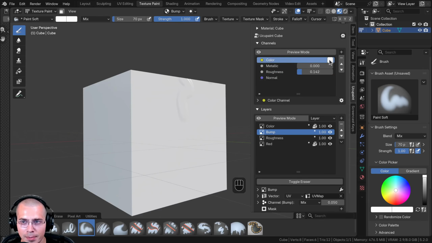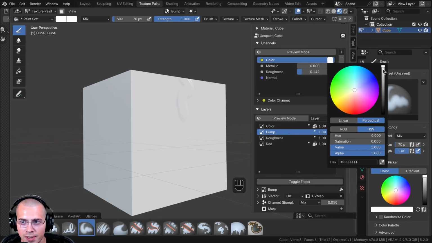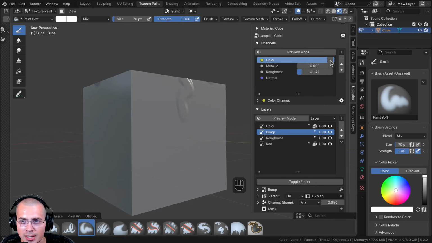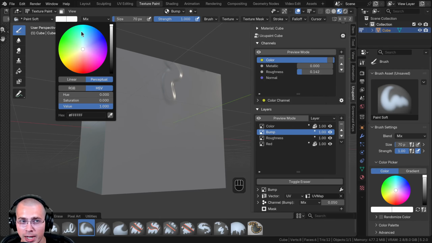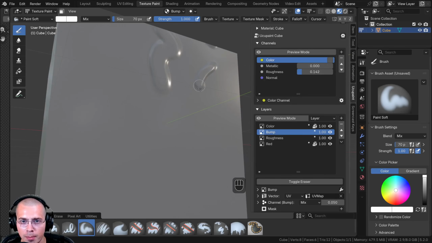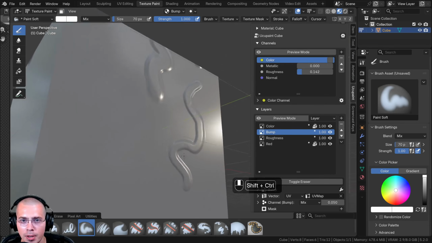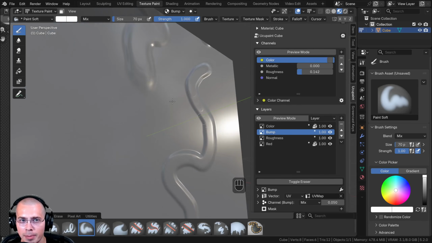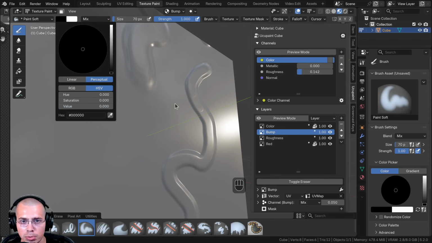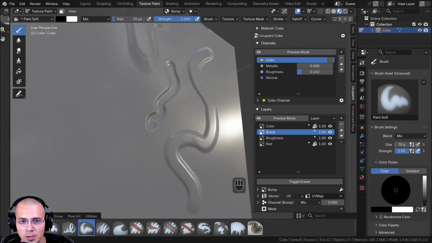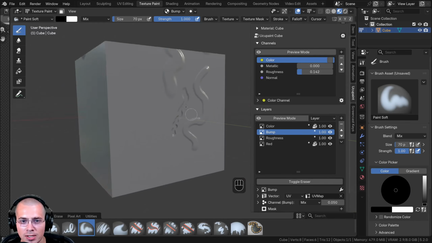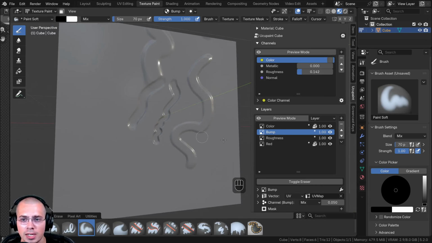So I'm just going to click on the base color here, and real quick, I'll click on the color and make this darker just to make the entire base color darker. And so I now have a white brush. So if I paint on the bump layer, because this layer is affecting the bump, it actually looks like there's a bump popping out of the mesh. If I paint with a black brush, paint black, you can see it looks like it's pushing into the mesh. So very useful for quickly painting a bump map.